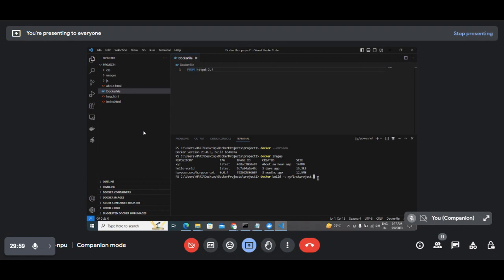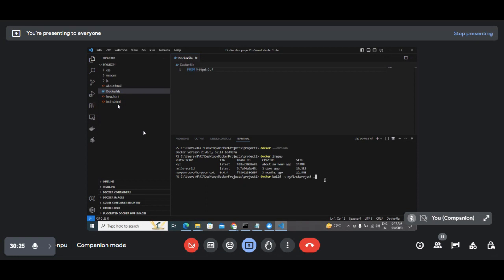If we are doing this outside the location, we need to give the location here. As we are inside the project location, right? Because inside the project, there is only one folder, my project. So simply I'll put it as dot. So dot means in the current folder. Okay, dot represents the current folder.